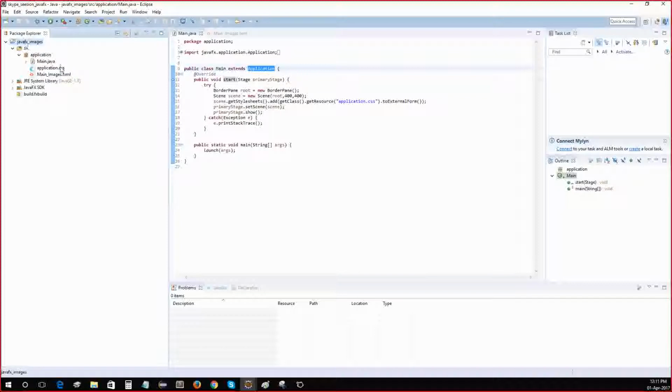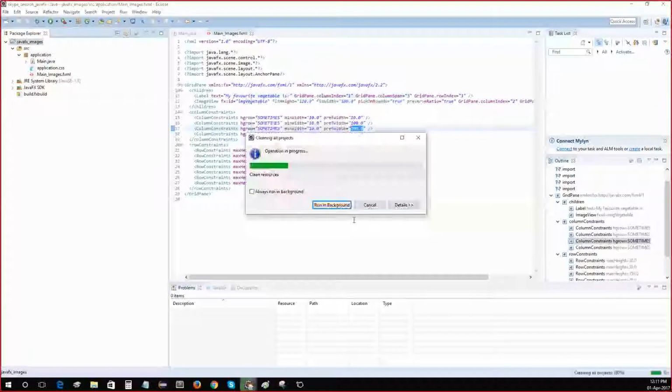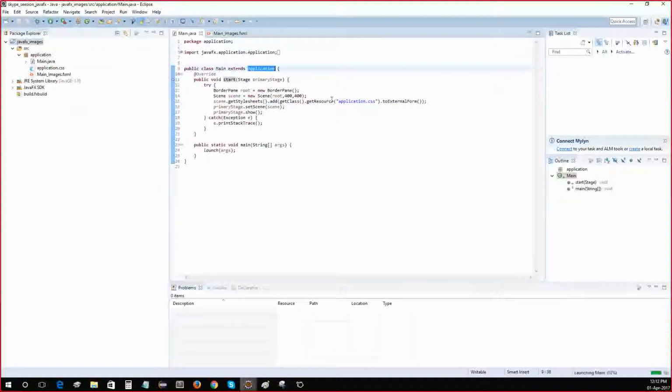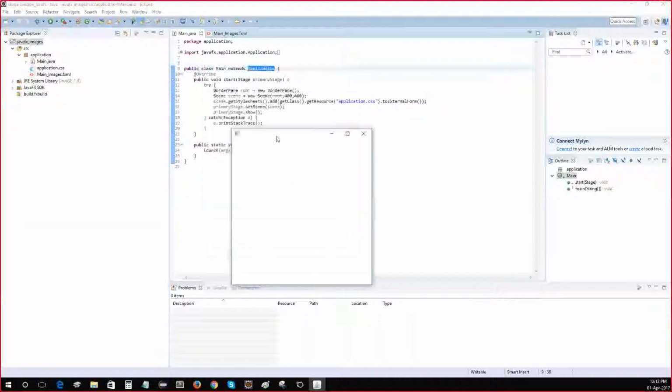So sometimes your Java classes might not see the changes that happen here. For that reason, I'm going to do a clean build first. Then I will run the driver class. And right now it's giving me empty things.